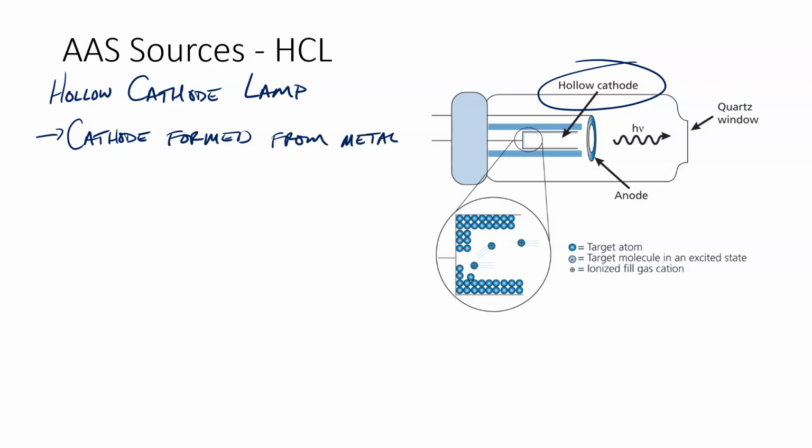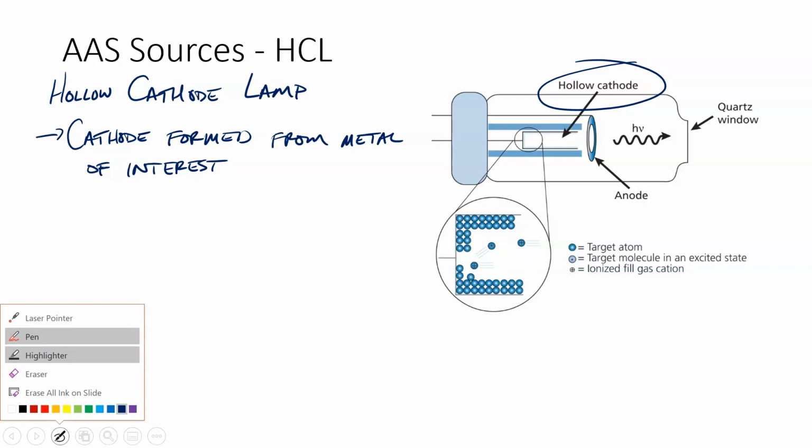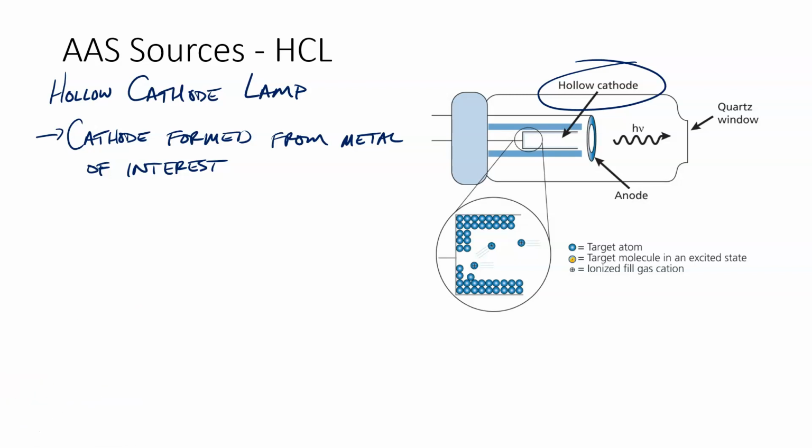Remember, AA is not great for nonmetals, and this is the main reason, because we can't form a cathode of nitrogen, since nitrogen is a gas at room temperature, and at the temperatures required to generate these ions. Unfortunately, in this diagram out of our textbook, the legend is all different colors, but the actual figure all looks the same to me. And so I'm going to just take a minute here and recolor them.